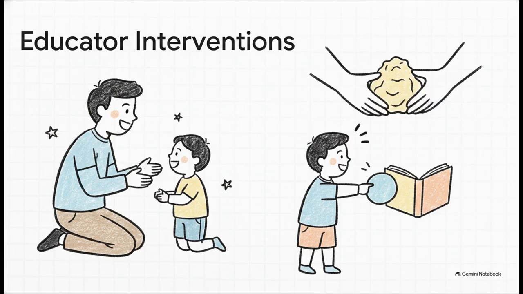Always provide visual cues when you talk. Get down and speak at the physical level of the child's face. Use a hand-over-hand approach to gently guide a visually impaired student through a new task. And maybe most importantly, always give these kids choices so they can build up their own confidence and independence.